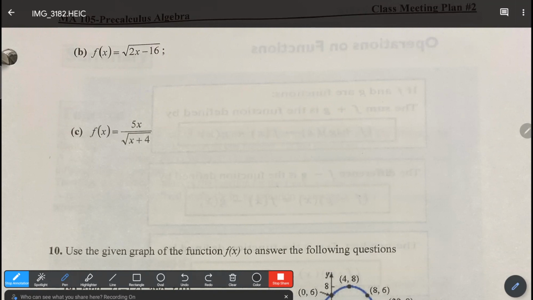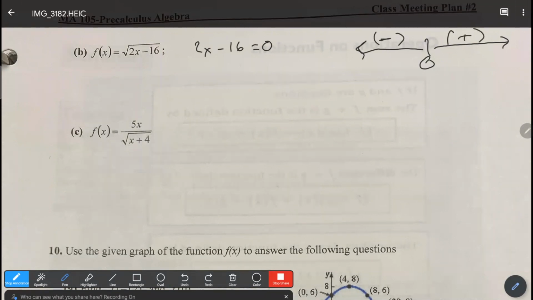All right, so you got a square root. So 2x minus 16 is equal to 0. Because if you think about it on a number line, right? You got 0, and then as soon as you get past 0, we're talking about all the negative numbers. And on the other side of 0 is all the positive numbers. So if you figure out where the 0 is and say, okay, I can't get any more negative than that, then that'll work. So you have 2x is equal to 16, x then is equal to 8.